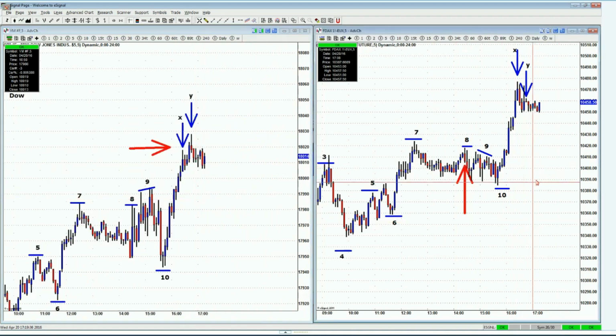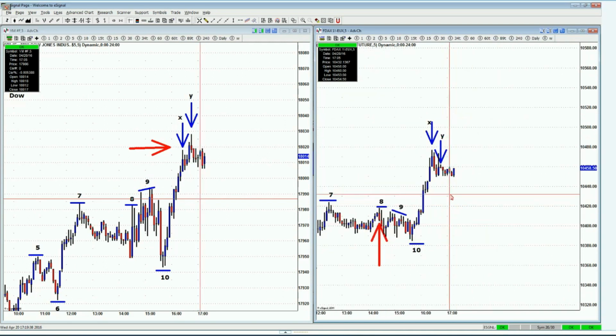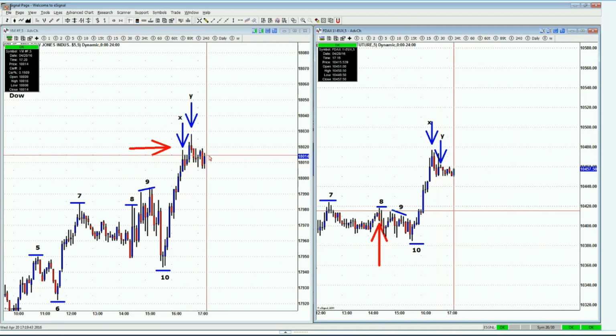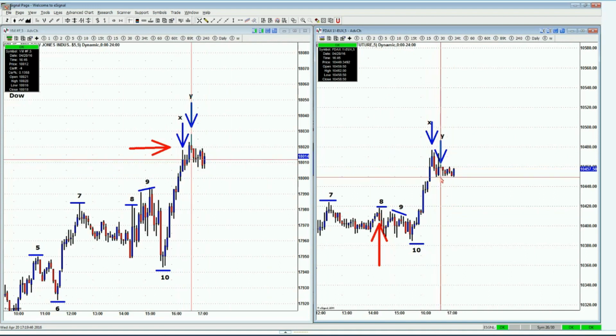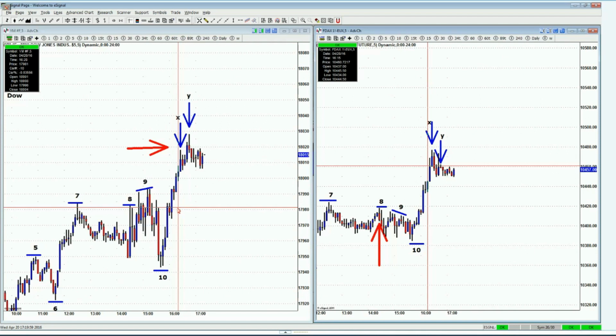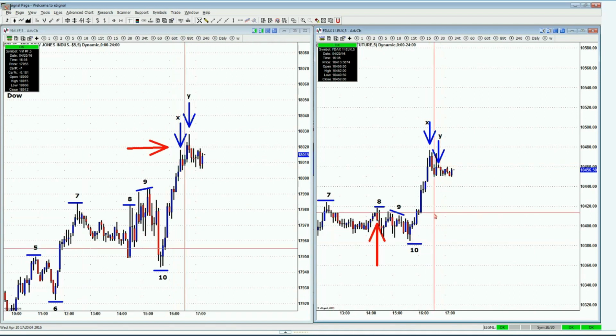What we're seeing right now is that the market is just stalling in its bull run higher. And the first warning sign I had of this was that the DAX was making a lower high whilst the Dow was making a higher high. At this point, I will pay attention to it because we are in the throes of the US Open. And actually, the reality is that at this point, the DAX has closed for the cash market, but now the futures market is open.